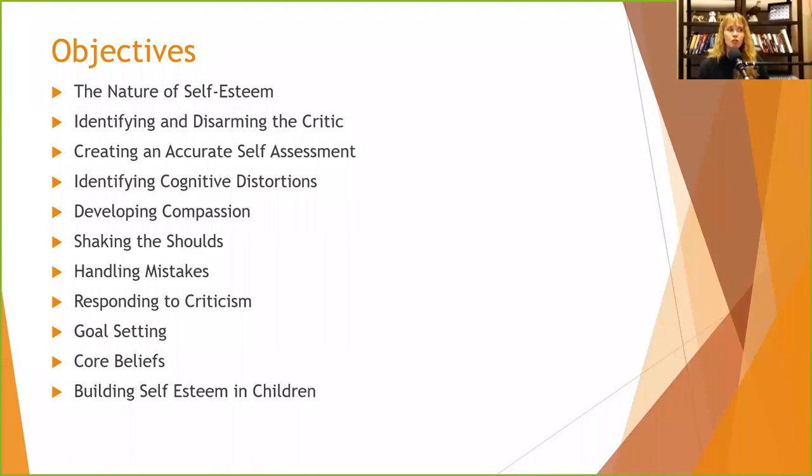So my goal is to really get those creative juices flowing. A lot of us do self-esteem groups, and we've done the same self-esteem groups for 5, 10, 15 years. It's always good to have new material. So I'll also talk about different ways that you can use some of the activities in group as well as in individual, as well as homework.